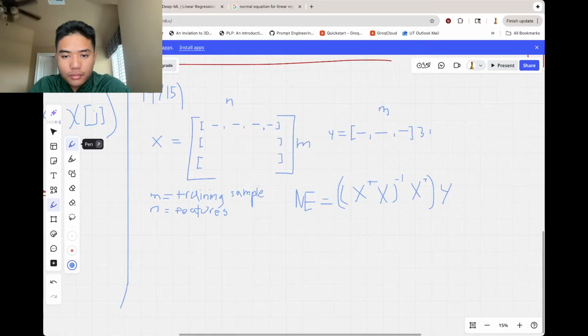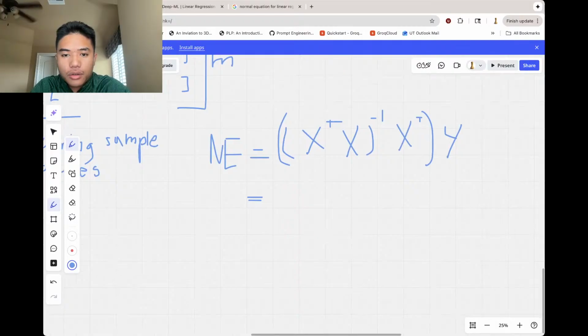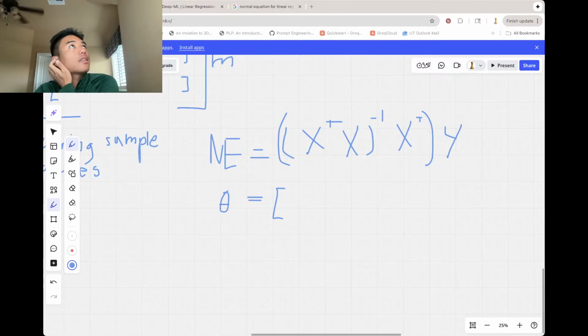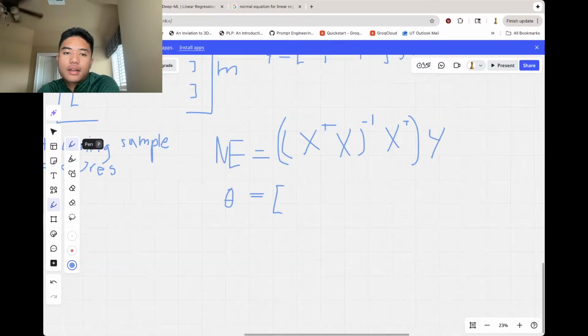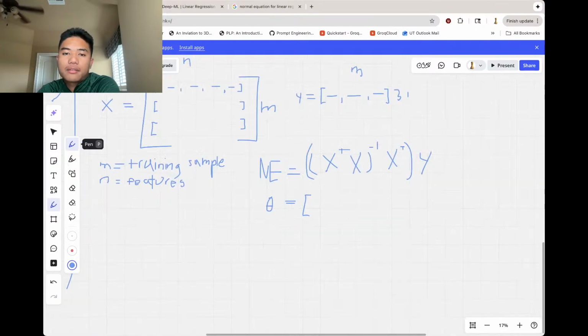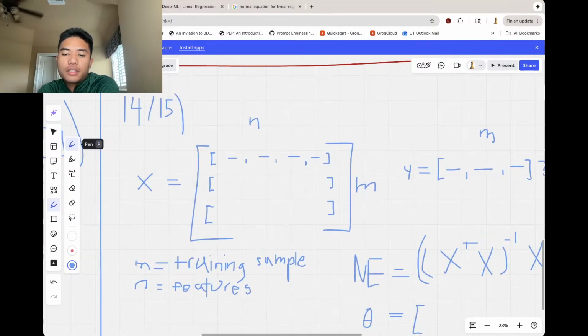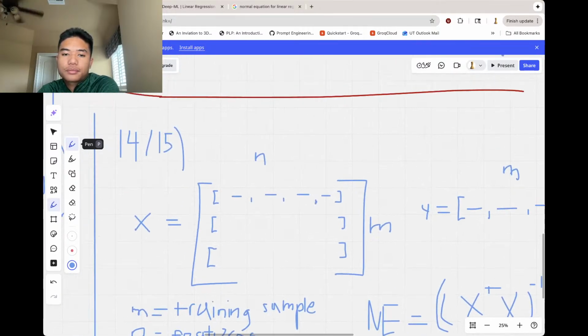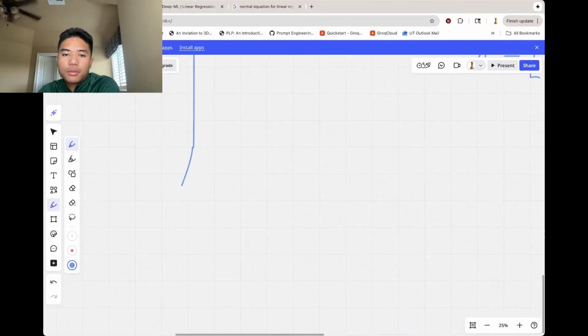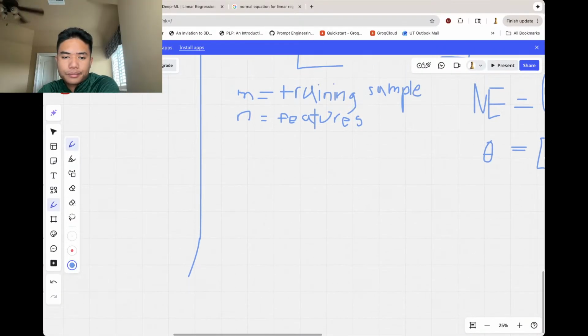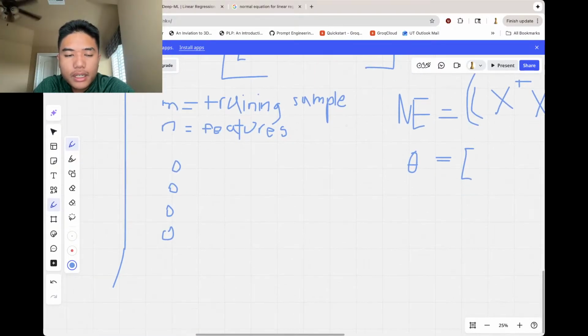So in this normal equation, like I talked about, it will return our, let's call it parameter theta. Let's say the vector that contains all our parameters is theta. And how do you know how many parameters you have? Well, it really depends on how many features we have. If you think about a simple neural network, let's say we have one input. In this case, we have 4 inputs, 4 features in our mini example.